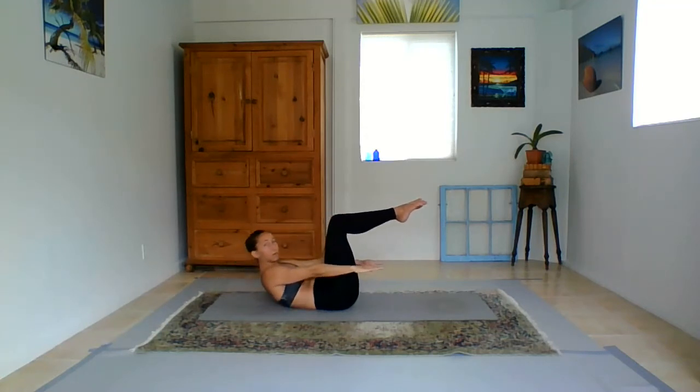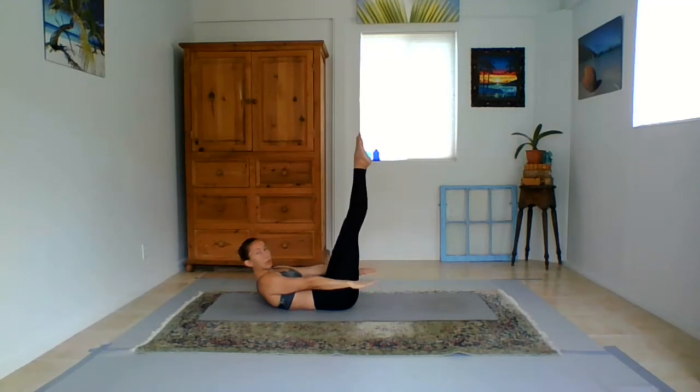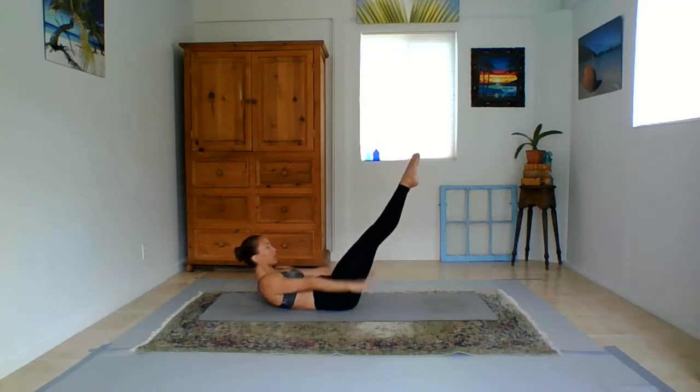We're coming into our 100, so lift the head and chest off the floor. Glue that belly button down into the spine and glue the low back to the ground. And legs can be straight for more of a challenge or out to 45 degrees. Here we go. We inhale 2, 3, 4, 5. Exhale 2, 3, 4, 5.